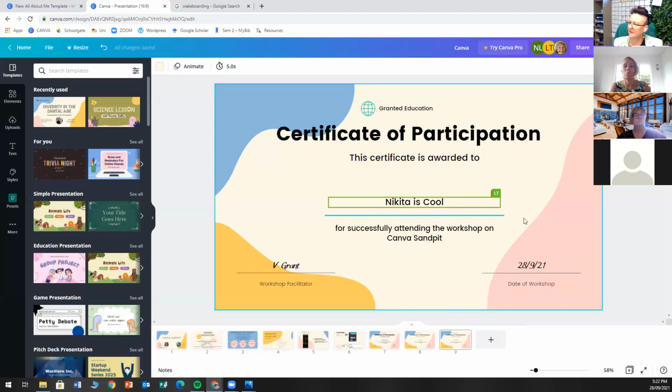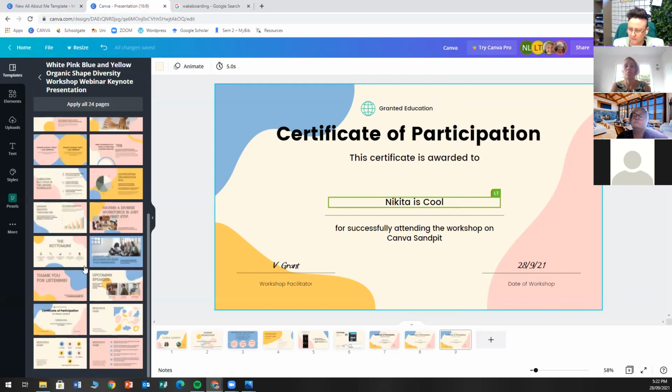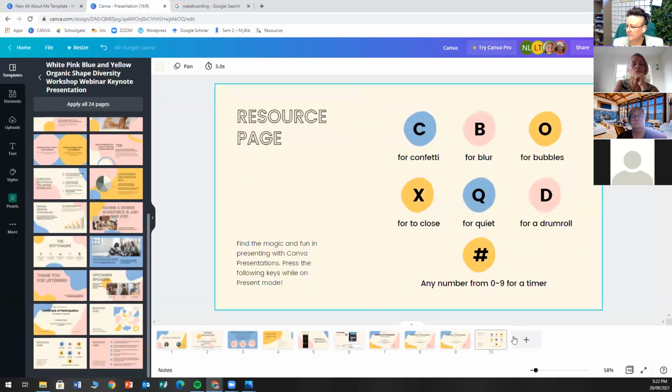And what I've done on my screen is I've created this from a template. So I went to templates on the top left hand side, and I think I typed in minimalist, which is strange because it's not really minimalist, but I typed in something in there and it came up, and this has 24 possible slides. And so I just selected the ones I wanted to use and I applied. So if I wanted to create a new page and I wanted it to be this one, I can add it as a new page, or I can replace the current one. So I add it as a new page.